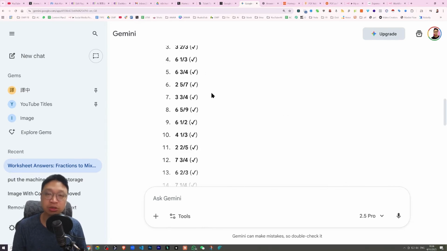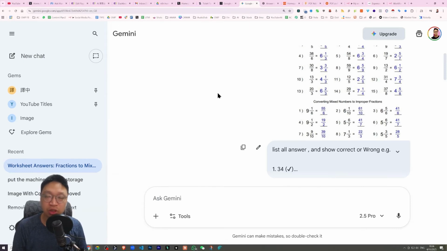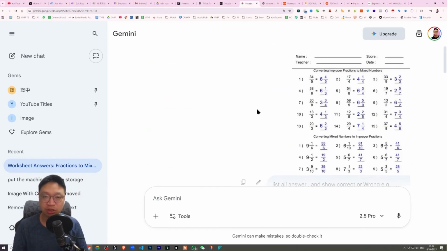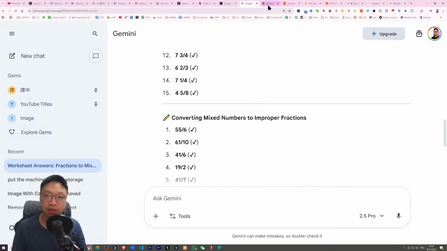So in this test, you can see that compared to traditional OCR technology, AI can actually determine whether the answer is right or wrong, because traditional OCR only recognizes the text. It doesn't understand the meaning behind the words. Of course, in real-world applications, we actually don't need the AI to figure out whether the answer is right or wrong, because we can provide that ourselves. We can give it a model answer and have it compare the answers, right?